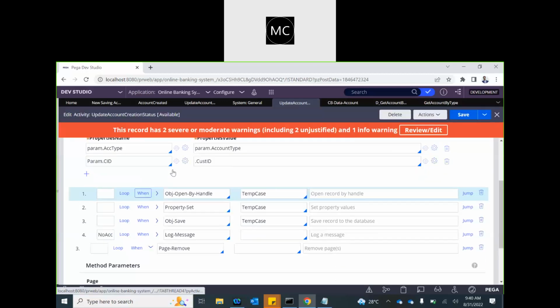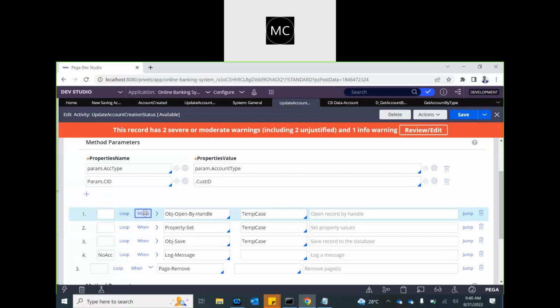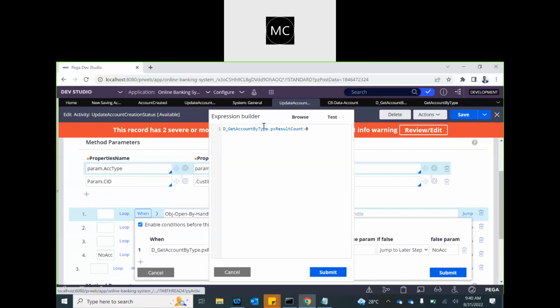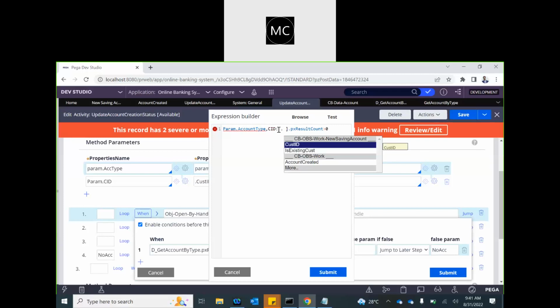One second, pass this parameter itself: param dot account type, comma, CID, cost CID.